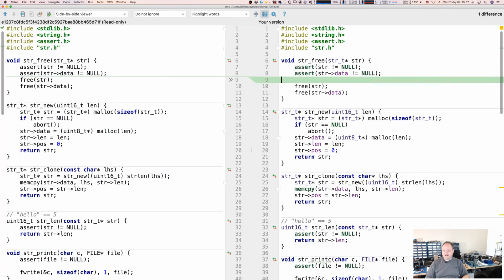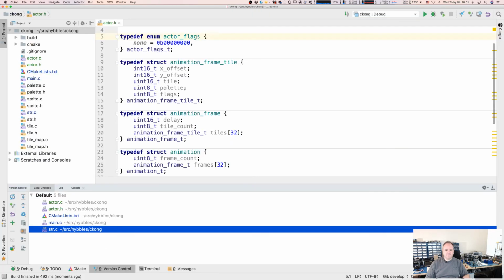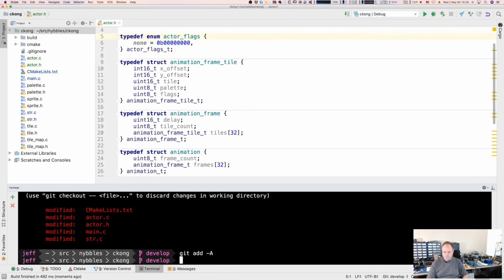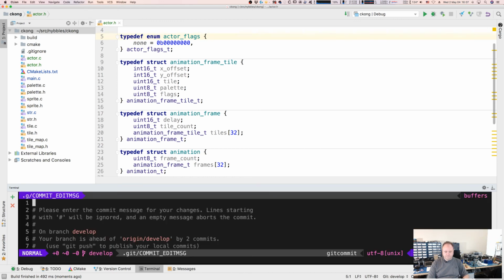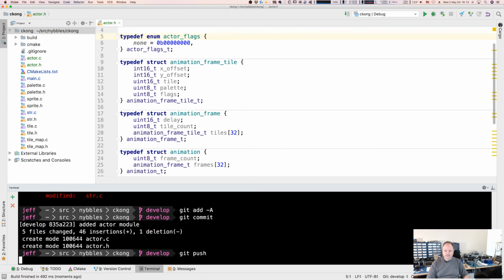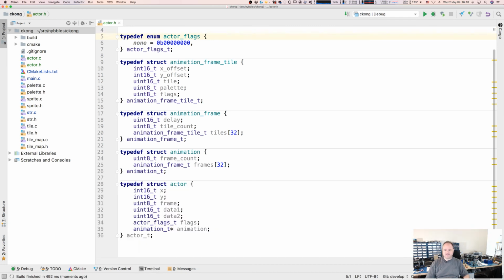And then in string, I added, looks like one line to be consistent there. So let me push that up so you guys can see that code.